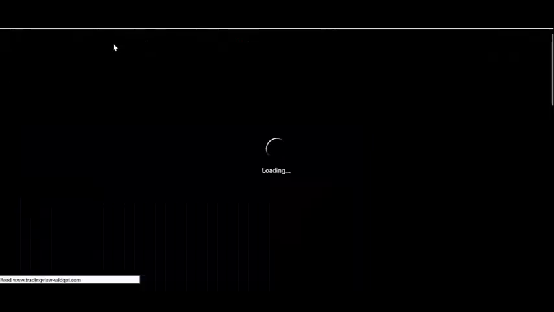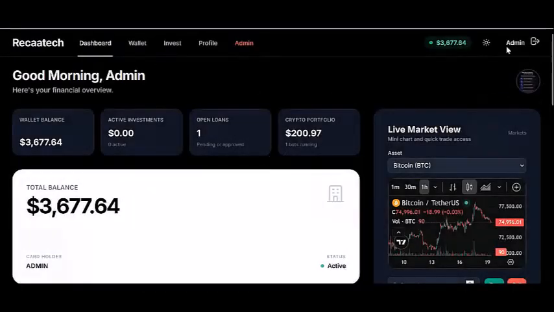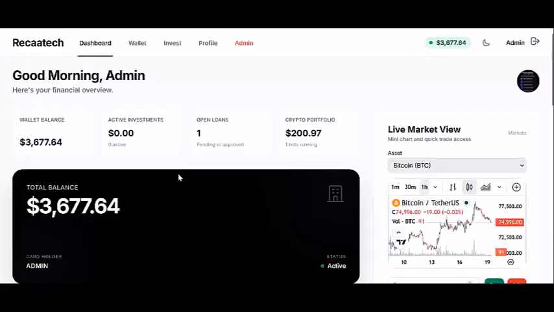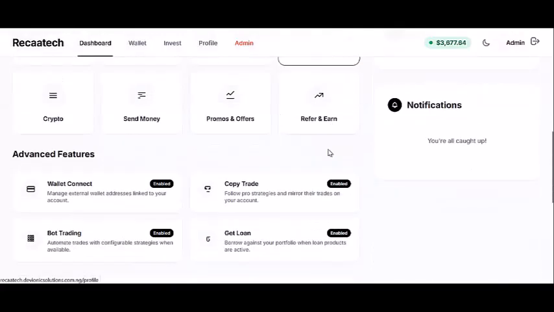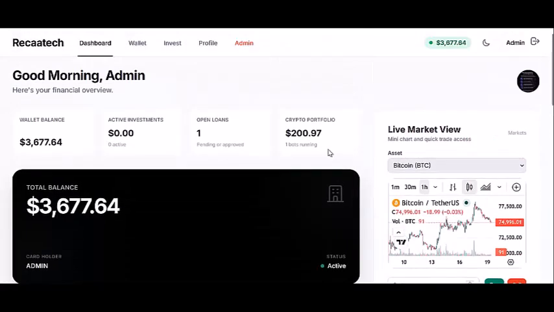So you can see that this dashboard is very easy to use, nothing too complicated here, and it also has, what do you call it, dark and light mode too, which has very amazing features on this part. So this is all for the user dashboard. So now let me log into the admin side so I can show you how the admin works and how the admin can actually control the entire website.